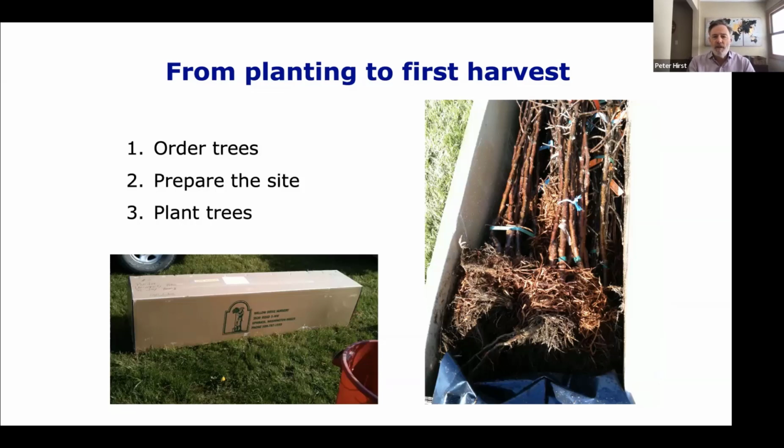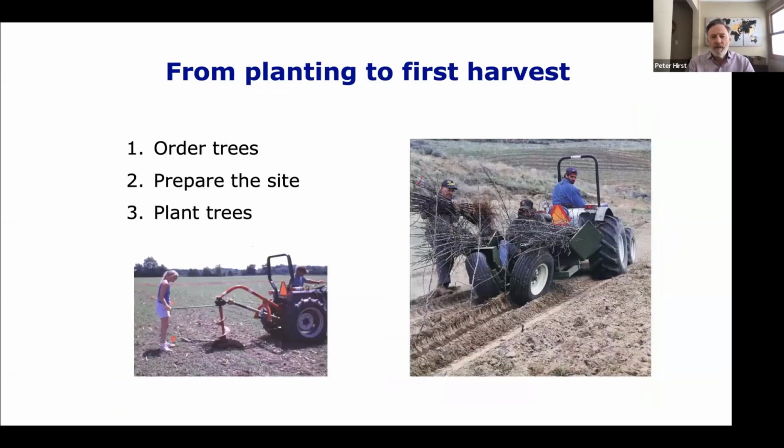Then we're going to get ready to plant our trees. There are different ways to plant trees. On the left is something pretty common in Indiana, where we have an auger or a post hole digger behind a tractor. This is kind of like a big wine corkscrew that drills the holes. We mark them out ahead of time, it drills the holes, and we plant a tree in each hole. Using that, we can plant trees pretty efficiently and quickly. Of course, it depends on how many trees you have to plant. If you have 20 trees, maybe you just dig the holes by hand. If you've got 200 trees, maybe you want to borrow or rent something like this.